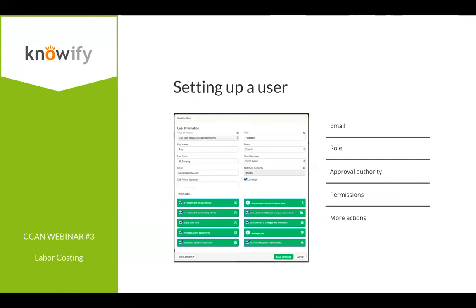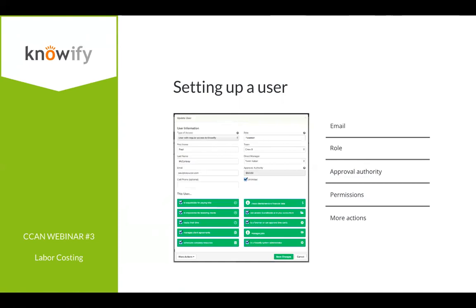The email is going to be important because this is what they use when they're logging into Knowify. So it'll ask them for their username and password. The username is just the email. We actually use this also to send them an invitation when you add a new user to your account. This way, they just get the prompt, you've been invited to such and such company, click here to get started, and it lets them set up their password and everything.